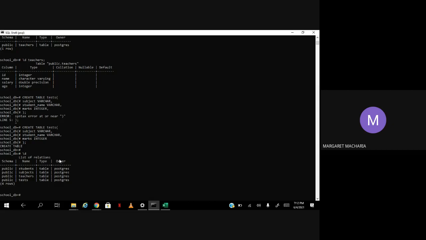Subject inaitwa nini? What are you taking? Course. Okay, so I want us to have this. Add these columns inside your students table. ID is an integer, name is a varying character, age is an integer, course is a varying character, and then faculty is a varying character.